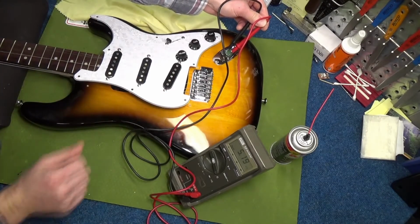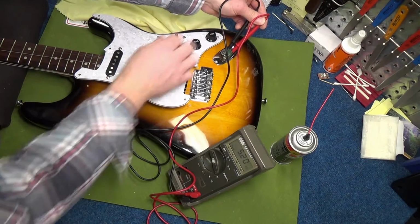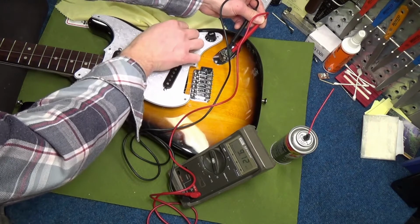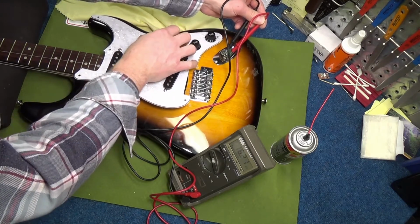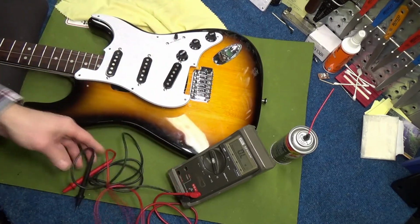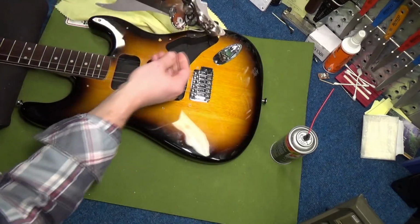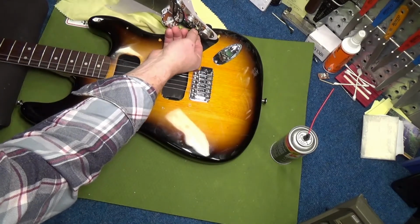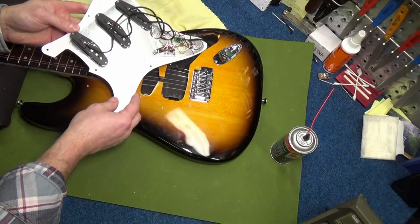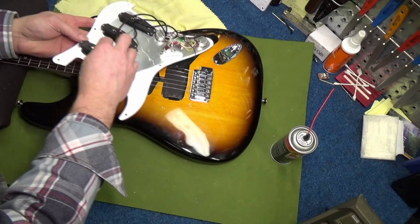Alright, 5.19, 5.20, and 9.12. Now this is reading more like it should. So I'm wondering if we just had some dirty pots and perhaps that little quick plug that comes with this pickup configuration and setup from GFS. Quick plug. So I wonder if they all have the jacks.